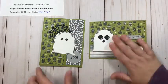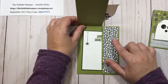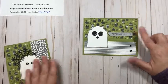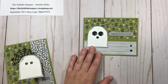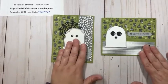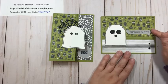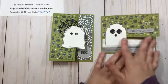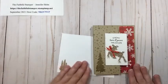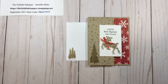I also reversed the cutting direction on this horizontal card. Remember when we cut the card at one and three-quarter inches? For this one, if you'd like the larger panel on top, cut at two and a half inches instead. So you have both options — either a small panel on top or a larger one. That's another idea I wanted to give you. Thank you so much for tuning in and watching my video on this simple fun fold pocket card, which can also double as a gift card holder.